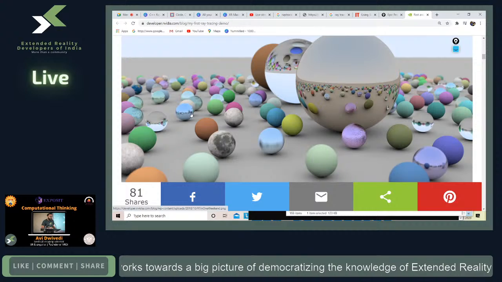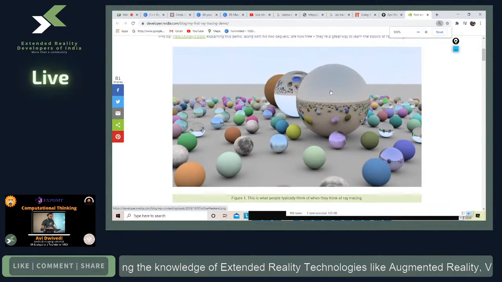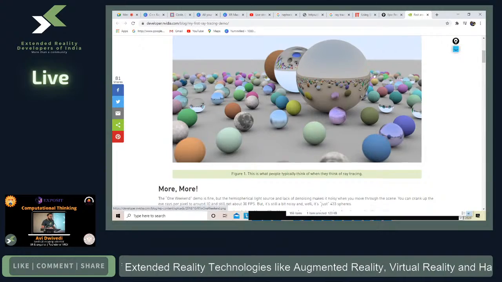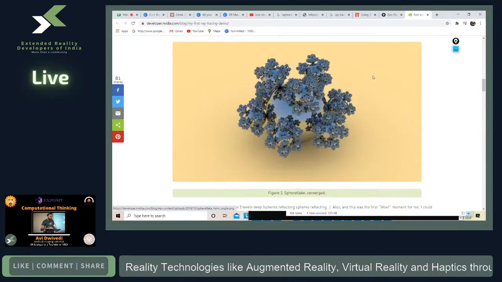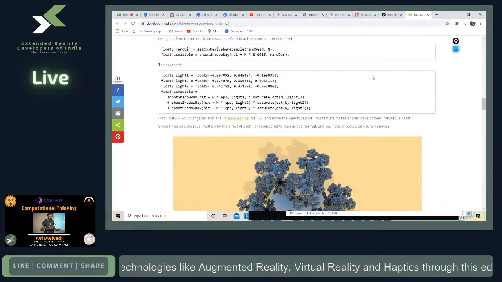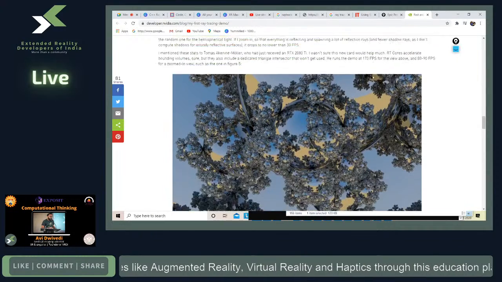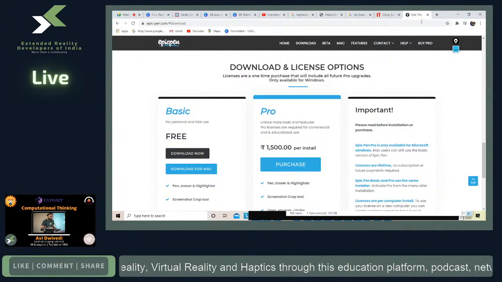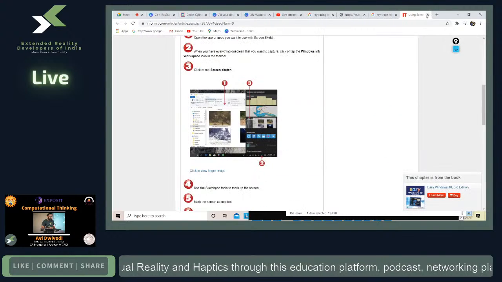Here as well you can see some objects are highly reflective, some are not, but on all of them there are hundreds of balls being reflected. So this is a very powerful technique, and ray tracing is used wherever realistic lighting is preferred.